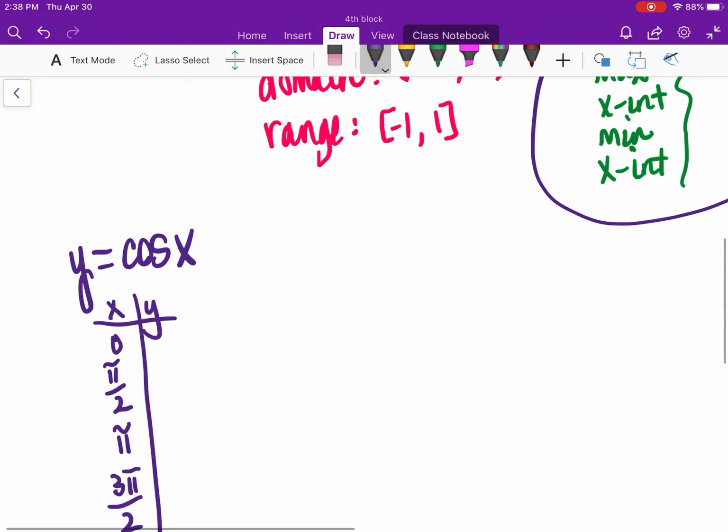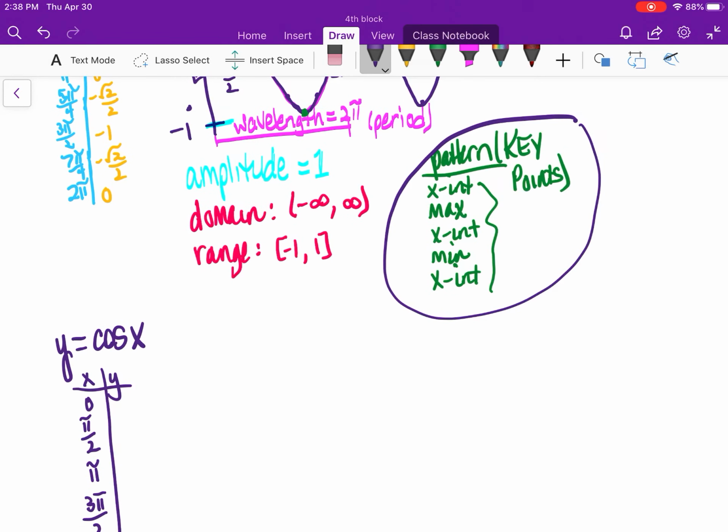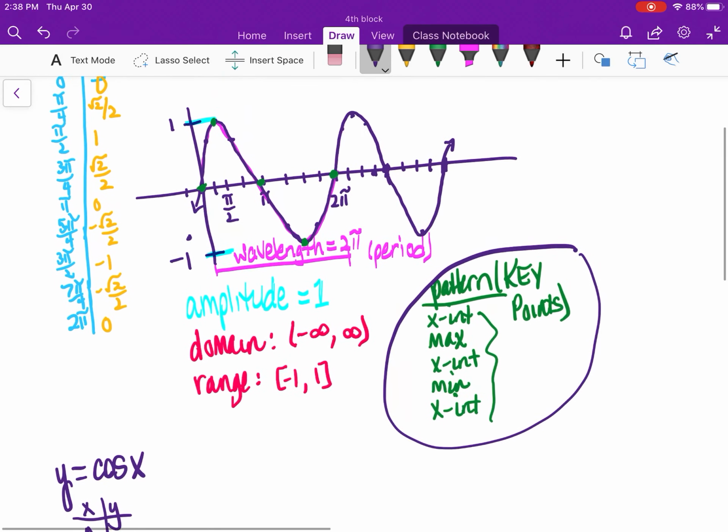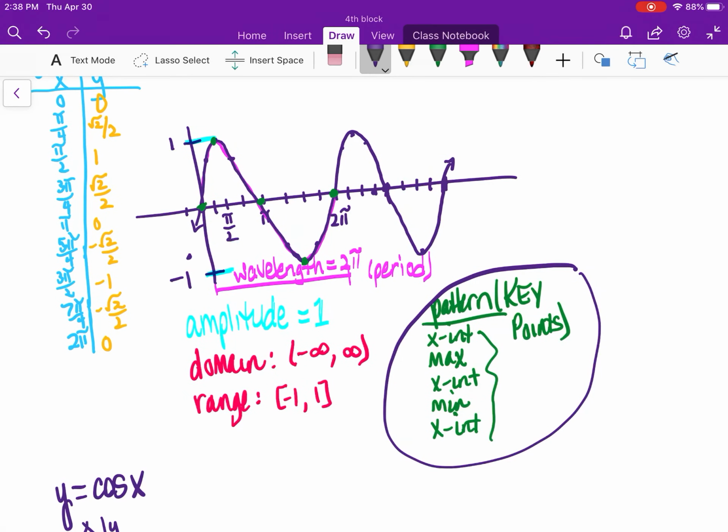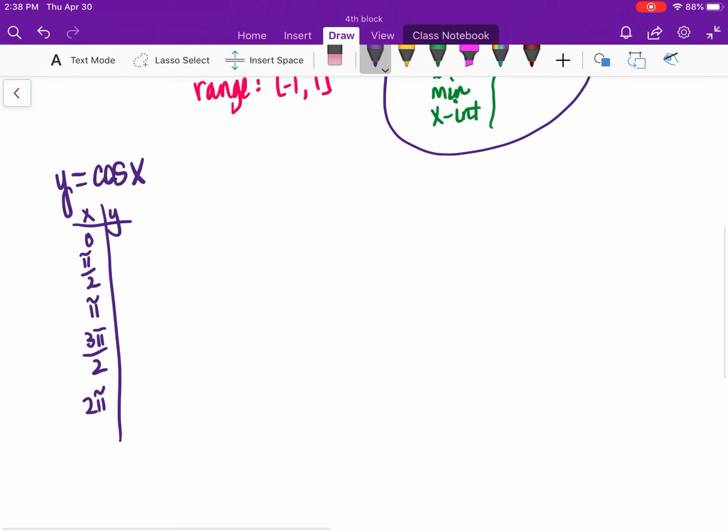Okay, and like I said, we're just saving a little bit of time here by not putting in those others. On the sine, we left out all the pi over 6s and the pi over 3s. But if you were to look up the sine of pi over 6, that's at a half, which would be about right there. And see, that isn't one of the points we graphed, but it does fall on the graph. Okay, well, since we know that the sine and cosine values repeat, we're just going to take an easier route and just graph those quadrant angles instead of trying to figure out what's going to go in between, because we know it's going to curve just like the sine curve since those numbers repeat.